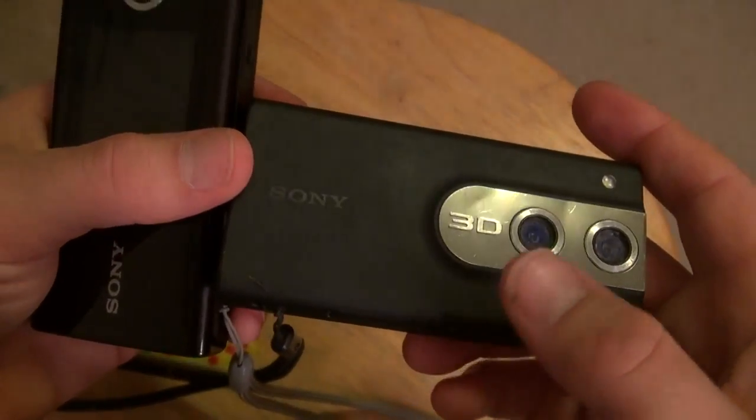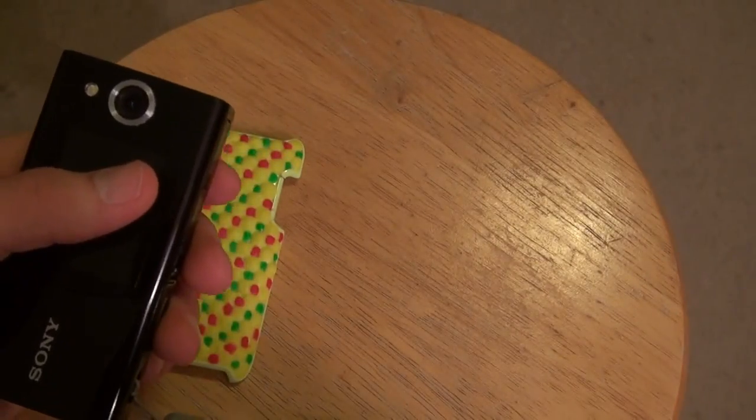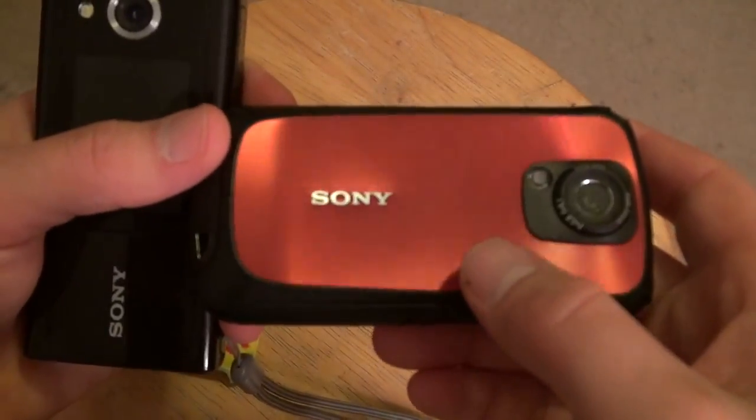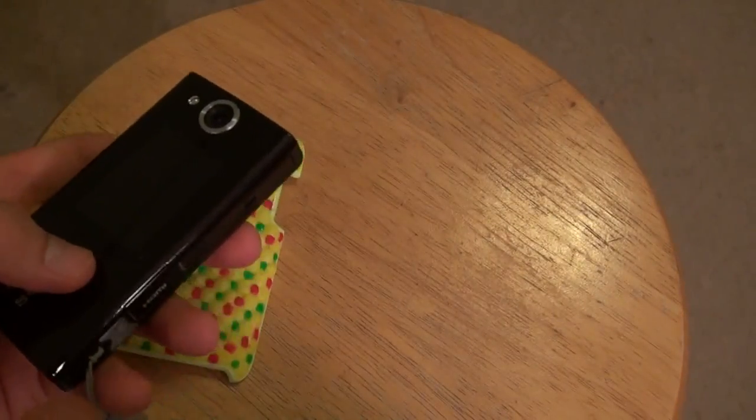My next review will be this one, 3D Bloggie FS3. That'll be my next review. And after that review, I'm probably going to do a waterproof test with this one, so it'll be like another review, but it'll show the waterproof stuff, and that'll be awesome.